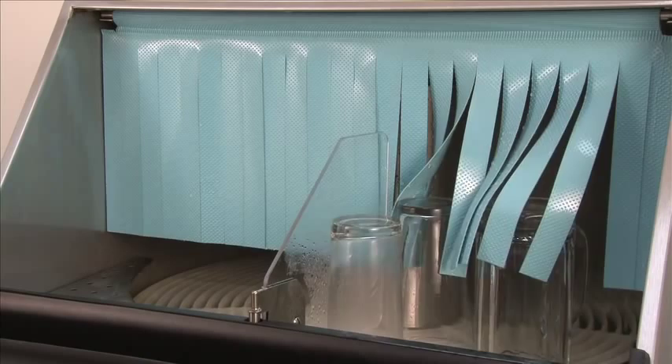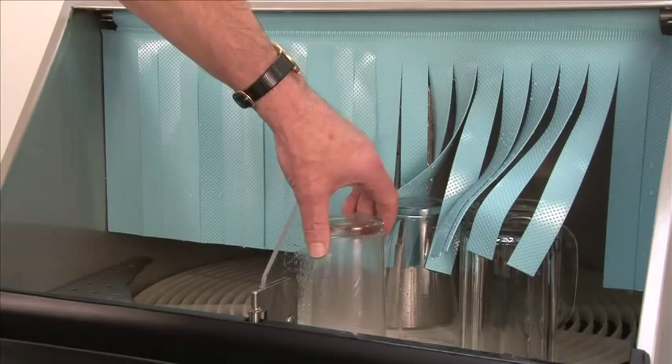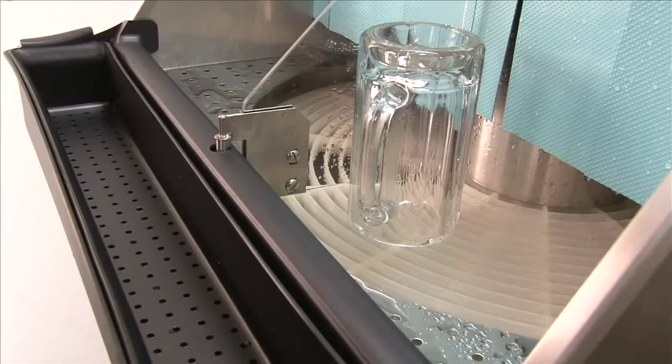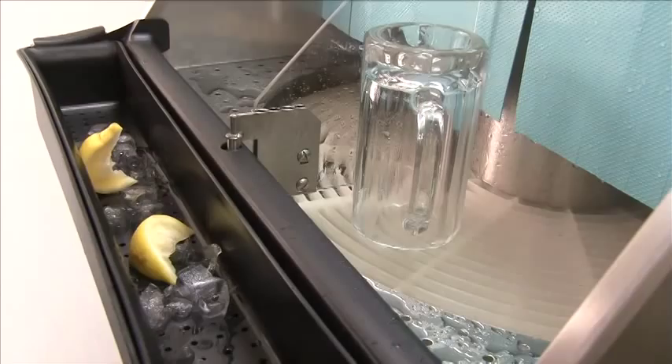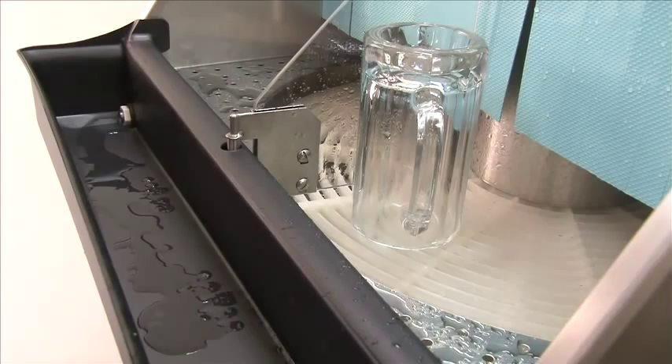The glasses are now completely clean and sanitized and can be removed. When removing glasses from the divider, the unit will start automatically and be ready for more soiled glasses. When placing glasses in the glass washer, make sure to pre-scrap — dump the lemon peels, straws, or paper that may be in the glass into the dump tray, then place the glass in the machine. At the end of the day or end of the shift, you can remove the dump tray, take it to a trash can, empty it out, wash it, and place it back into the machine.